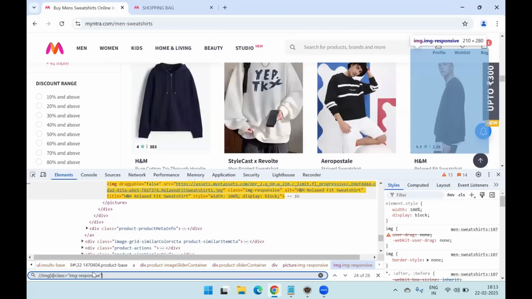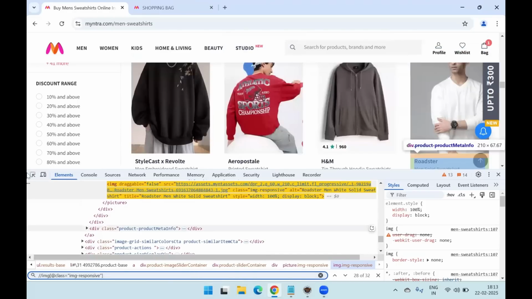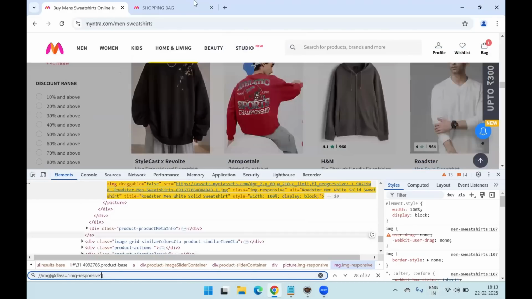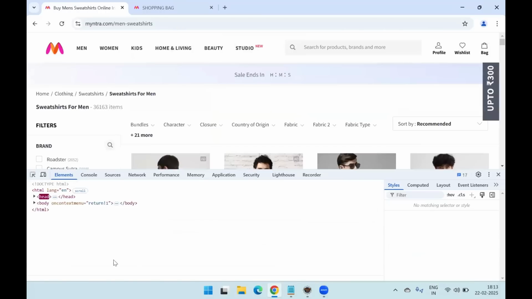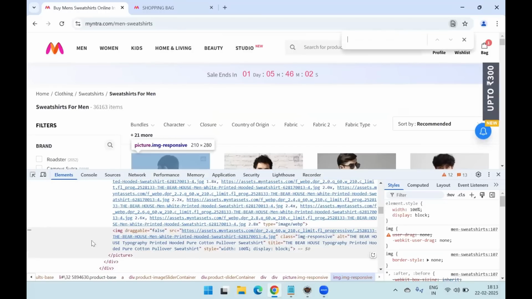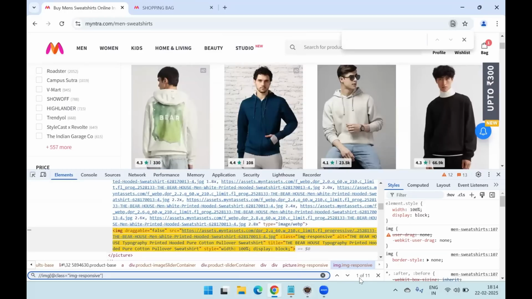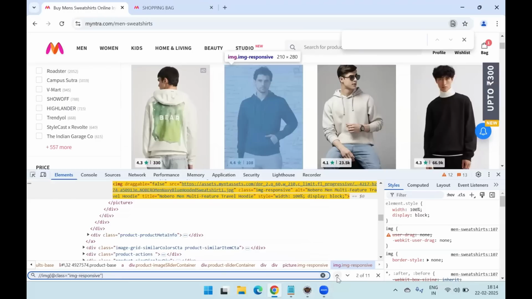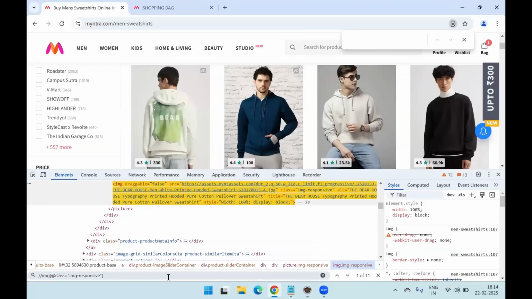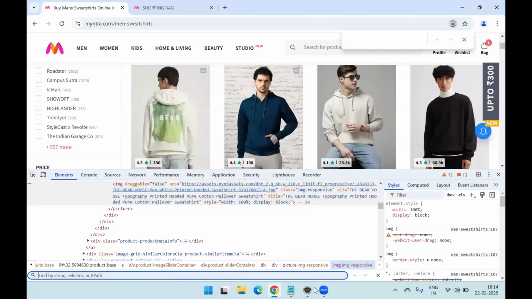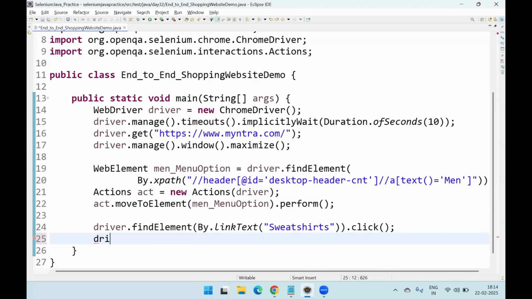Let me go to the first product. So there are more products getting loaded. Let me refresh this page one more time and use the same XPath again. Control F and //img class image responsive. So the first product, whenever we use this locator, 1 of 11 means the first product is getting highlighted. So you can see the first product, if I go back one more time, the first product is getting highlighted. So if I use driver.findElement, it is going to anyway give me the first element. So that is sufficient for us to proceed.